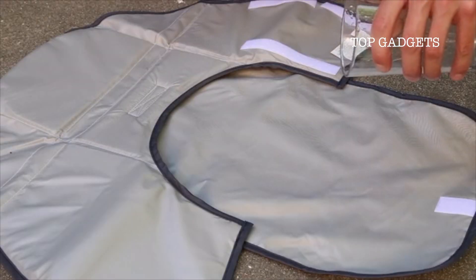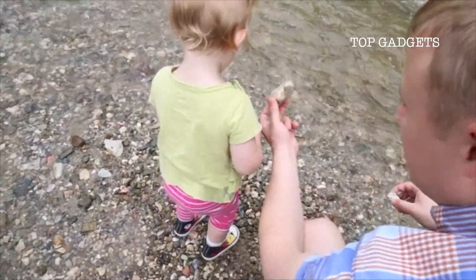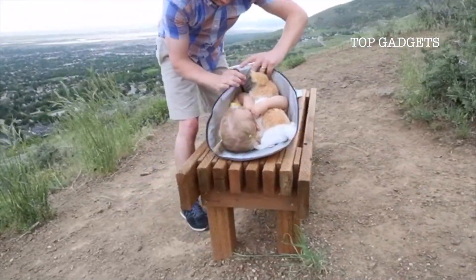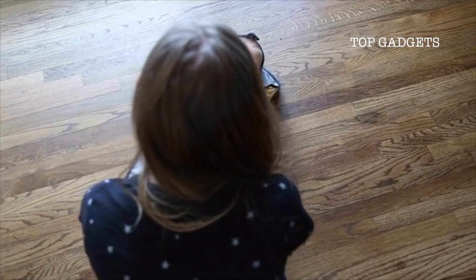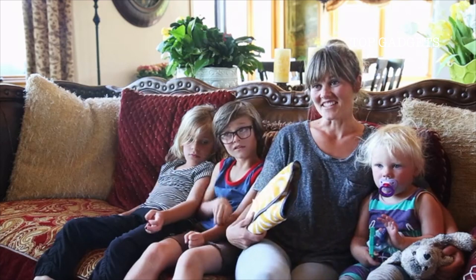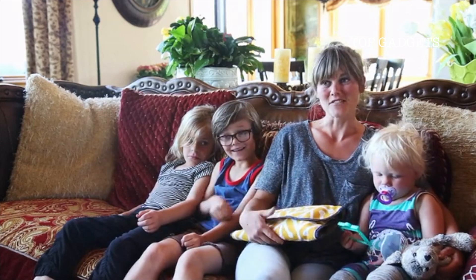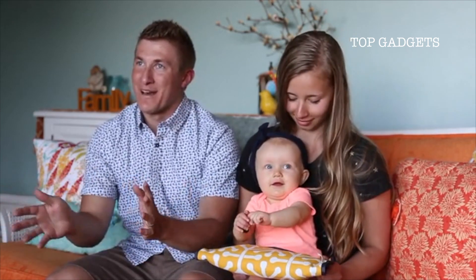The material is water resistant, so mess is wiped clean in seconds. It also has a quarter inch foam inside to make a diaper change comfortable anywhere. I love this changing pad. This little lady's a wiggle worm, and it's totally helped keeping her hands out of the mess. It's super convenient. When you have a rolling baby and then hands and obviously a mess down there, it's nice to have the hands occupied, and then we can kind of contain her, and it just makes it a lot easier to change the diaper.